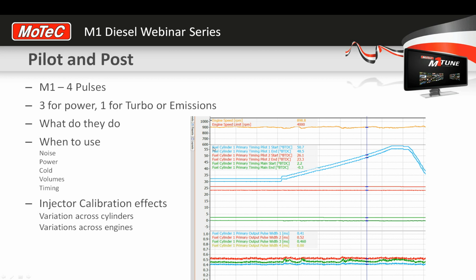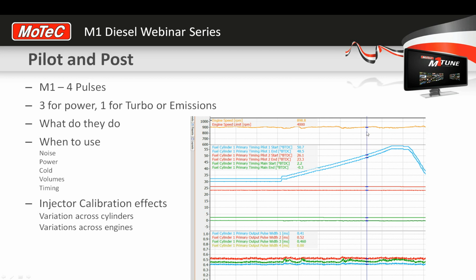So this is up to 55, 60 odd degrees before top dead center, and the panel goes down to about -7. So you can see at the end of this short test there that I've ended up with something like the beginning of the first pilot at 60 before top dead center, which is quite early, and the end of it something like 55, thereabouts.